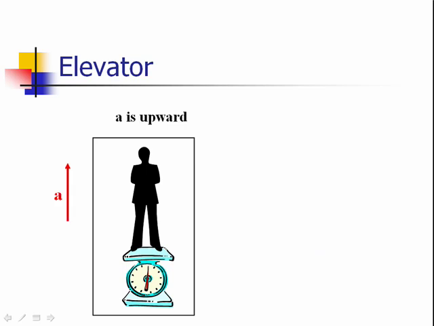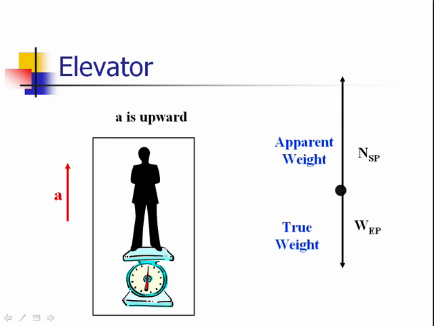But if that elevator were accelerating upward, if I had walked into the elevator on the ground floor and hit the button for the tenth floor and suddenly the elevator took off, sped up in the upward direction, well, the floor would push up into me. The gravitational force would still be 1000 Newtons. Again, the Earth doesn't care what I'm doing. But my diagram has to scream that acceleration. So my apparent weight is going to be greater than 1000 Newtons. It's going to be greater than my true weight and I'm going to feel heavy. I'm going to feel like I just ate 15 Big Macs.